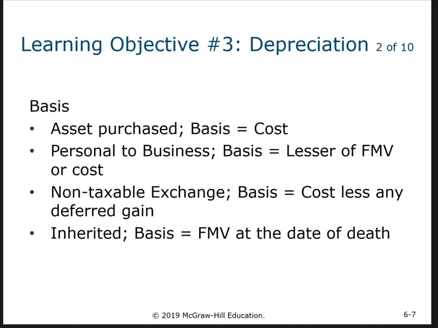So, basis. Purchase basis usually equals cost. If you convert from personal to business, it's either the lesser of the fair market value or the cost. Remember, the lesser of the two. If you did it on a non-taxable exchange, and in a later chapter we'll talk about how that happens, but just note that when you use the non-taxable exchange, your basis is going to be cost, less any deferred gain.